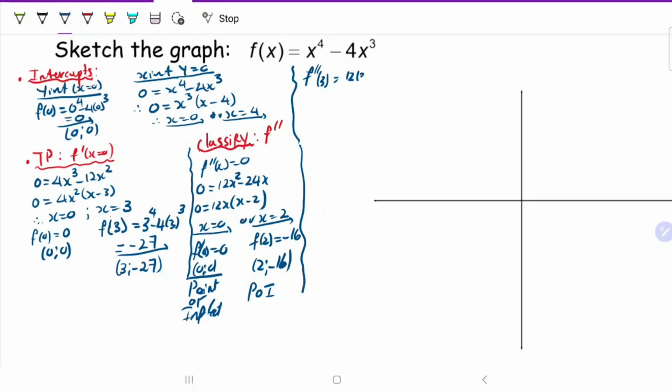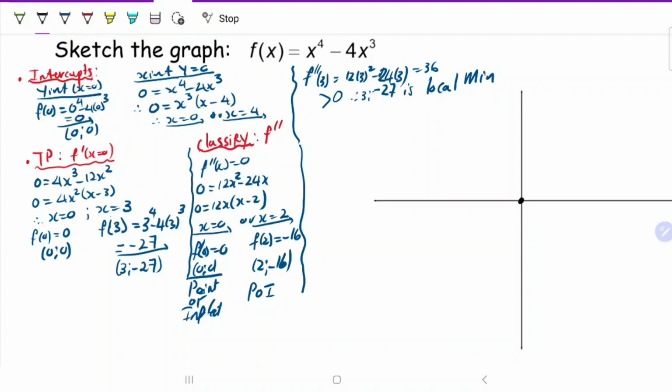So in the second derivative, we get minus 24 times 3. And then from here, we are able to get that this gives us 36, meaning that this is greater than 0. So the second derivative at 3 is greater than 0. So what this means is that the point 3 and negative 27 is a local minimum. So that's quite important for us to know because the derivative is negative. So let's see if we're able to sketch these points in our graph.